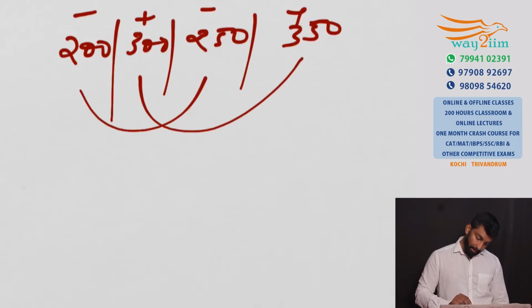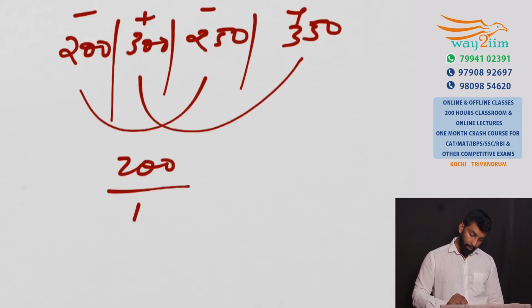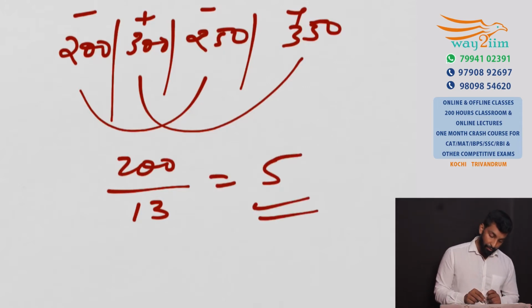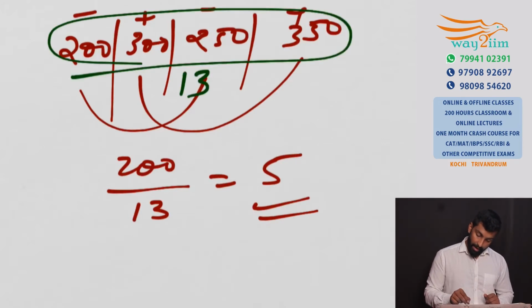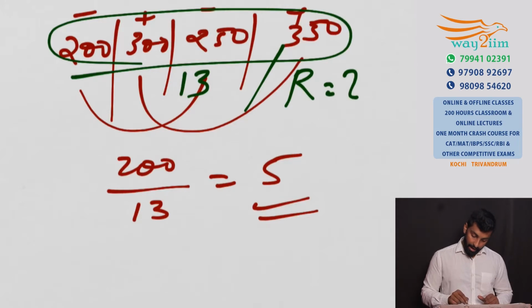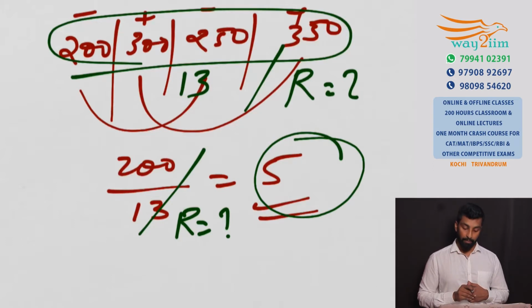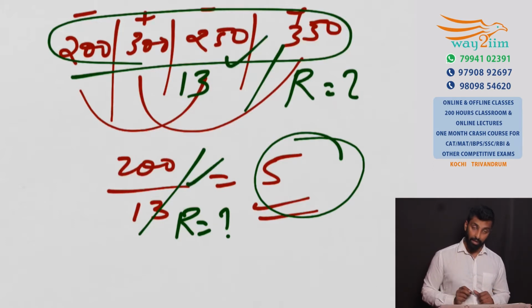So if you take the difference, you will get 200, right? Now 200, you divide manually by 13 and see what is the remainder. What you get? You get it as 5, right? So what does it mean? If you divide the bigger number with 13, and if you divide the smaller number by 13, and see what is the remainder, both will be the same, which is 5, right? So rather than dividing the bigger number, you can divide the small number.